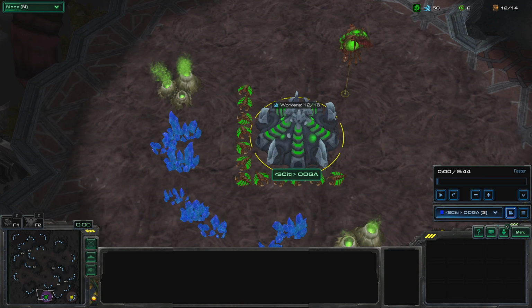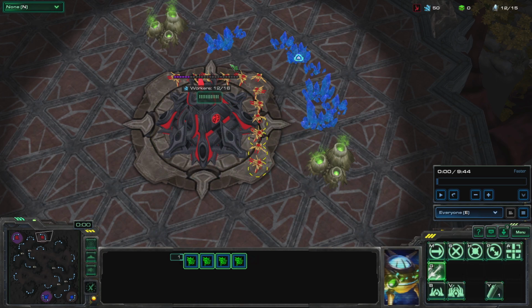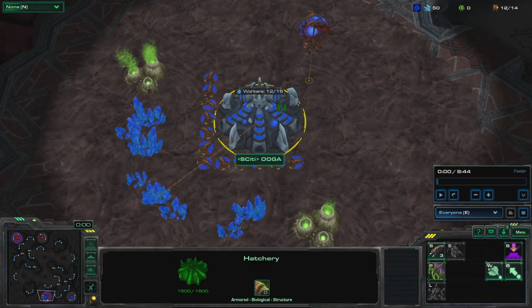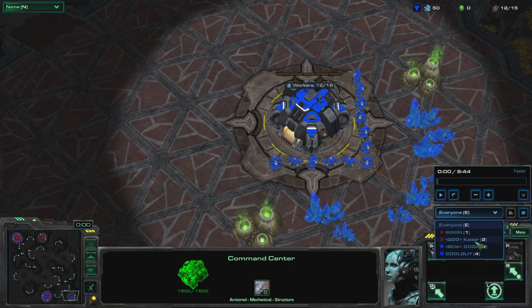Today we are busting a map hacker. This is a solo queue game that I played during stream. And I am spawning up here. My teammate is spawning right here. The map hacker is Uga spawning here. And his teammate, Cool Guy, is spawning here.